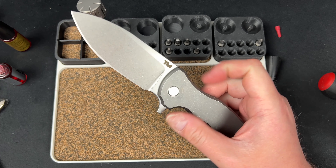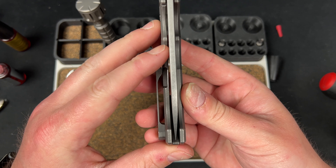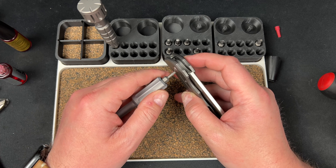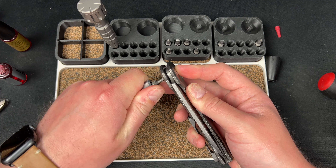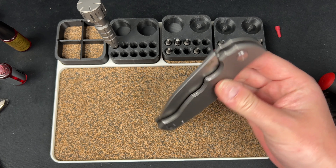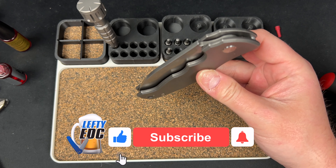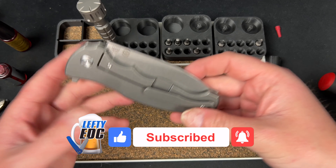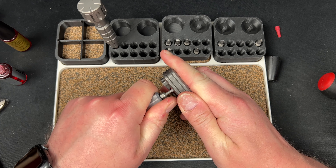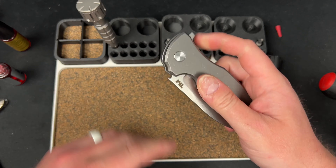Guys, this is a different knife in my opinion — I am very, very happy I did this. The centering looks dead on. We might back off a touch — we'll see. No, it kind of likes that position because it's locking in, so to speak. It's centered and it's rock solid — and it drops shut. Got a little more Loctite there — oh yeah, that might have brought it even more centered.